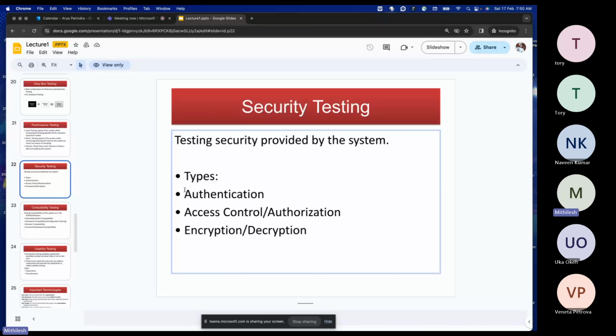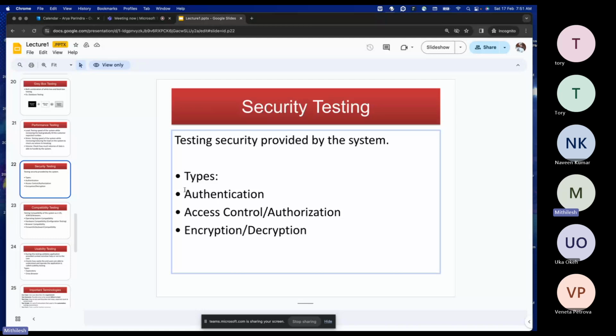The second time you log in with the same credentials, it will again go to the database and check whether this user is already there in my system or not. If it is already there, all the details related to that user will be shared. Shared in the sense that it will be visible on your GUI or your application. Okay, so this is the kind of authentication we perform.